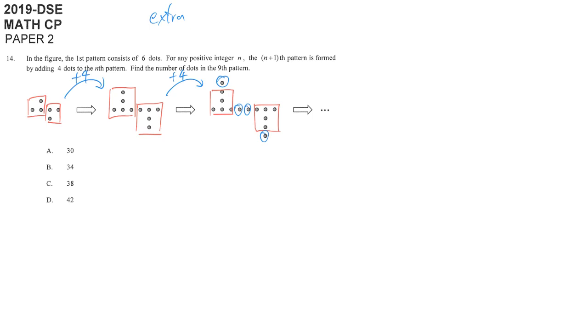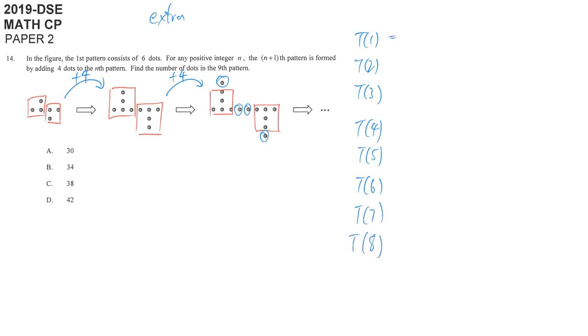So once again, the key point is to find out what is extra, and this one is a little bit tricky. 2 are at the corner and also 2 in the middle. So every time we are going to plus 4. First T1, T2, T3. And then T4, T5, T6, T7, T8.